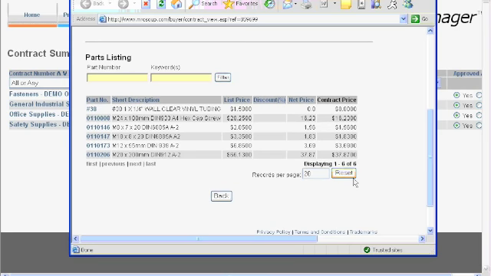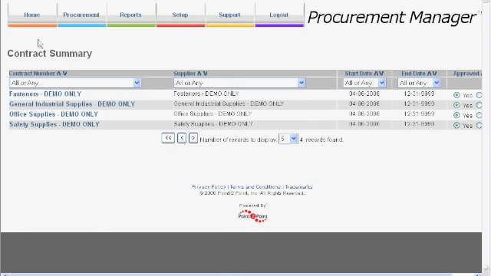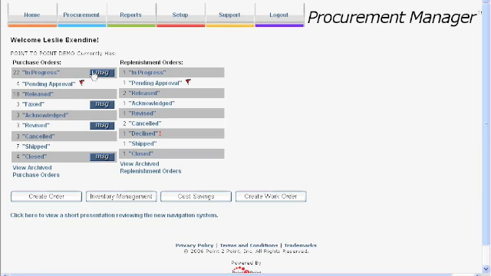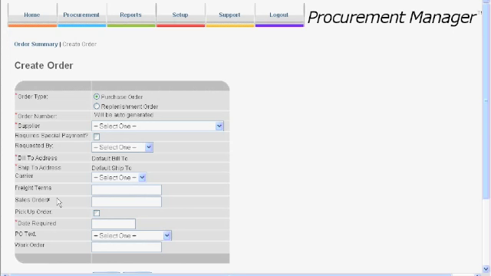This section of the demo describes the process for creating an order. Clicking on the Home tab on the navigation bar at the top of the page will give the buyer access to the Create Order button. This link can also be found on the Order Summary screen. Clicking this button takes the buyer to the header of an order.